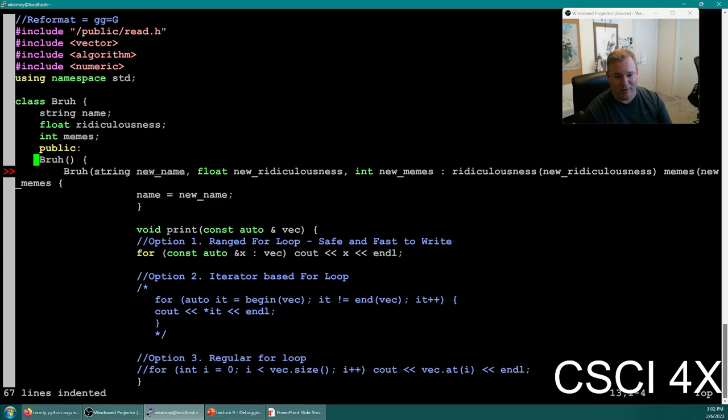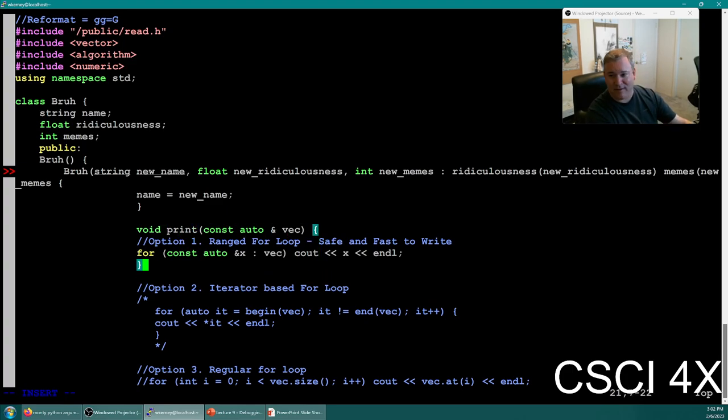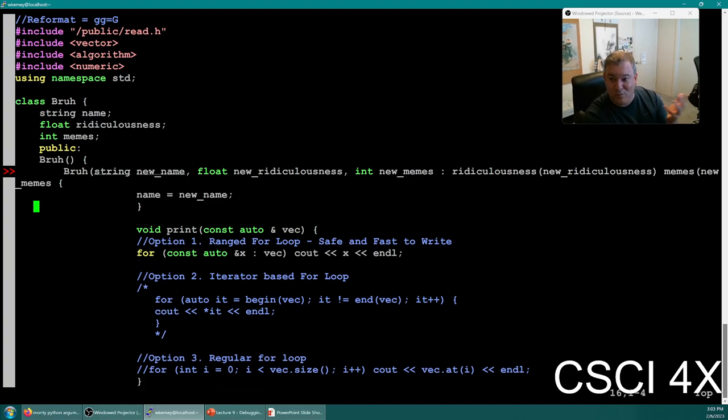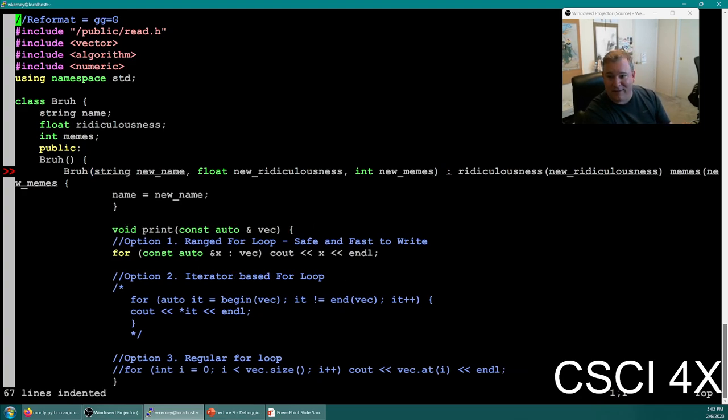People will be like, well, I don't know, maybe I'll put a close bracket here. That seems like I could use one. And now this print function is now part of the Brug class when it shouldn't be. You have to actually know which bracket's missing, right? And so the indentation here shows us, right? So I can look over here and see, aha, I am missing a parenthesis there. gg=capital G. Look, I fixed one, Ma. Check me out. Okay.